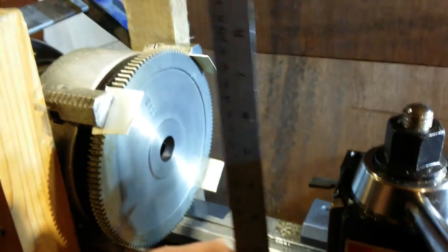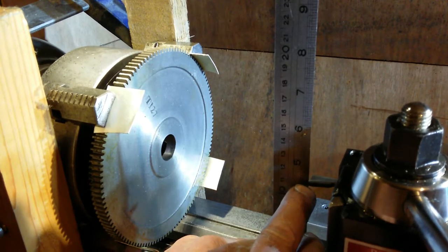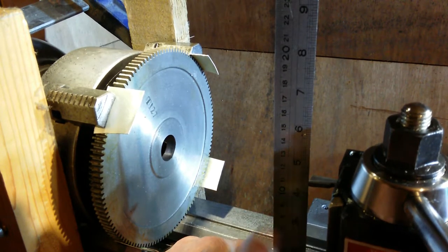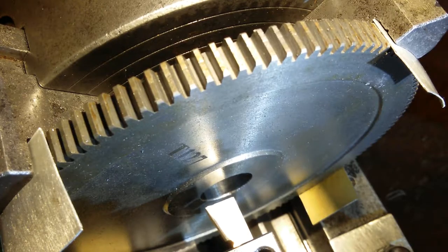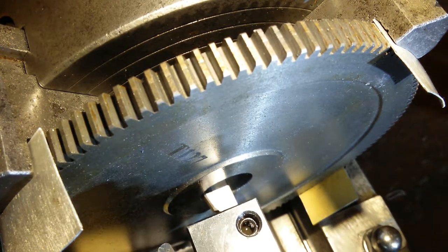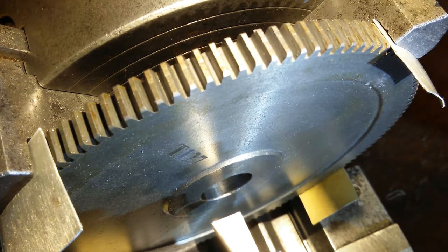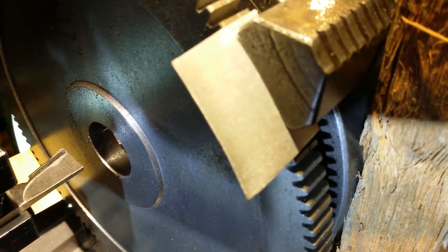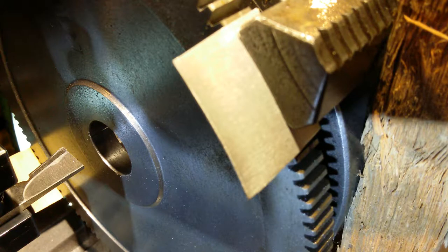Let's see what I'm doing there. So 4 1/4 is my centre height, and 4 1/4 marks top of my fingernail. Can't really see it very well, but that is in the centre of that tool. Bring another thing out till we get a touch. Yeah, we've got a touch all the way across. Alright, so zero it out of that, we want 56 thou coming out of that. Okay, there's a slightly better angle for you so you can see what's happening. Just going to take another tooth out.